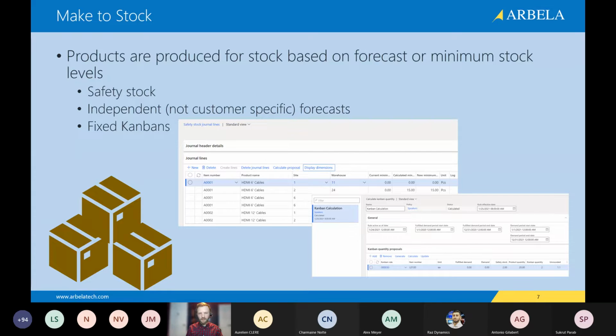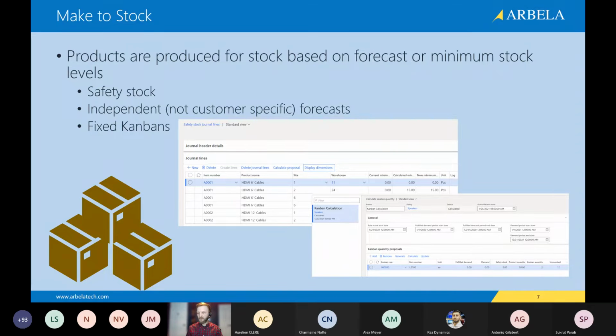Safety stock in Dynamics terms can be more commonly referred to maybe as a reorder point, where when a minimum level is hit, that's telling us that we need to reorder that product and restock it so that we don't run out. So that reorder point or your lead time of that item really should represent the level of safety stock that you want to hold in place. This is independent. It's not coming from customer-specific demand.